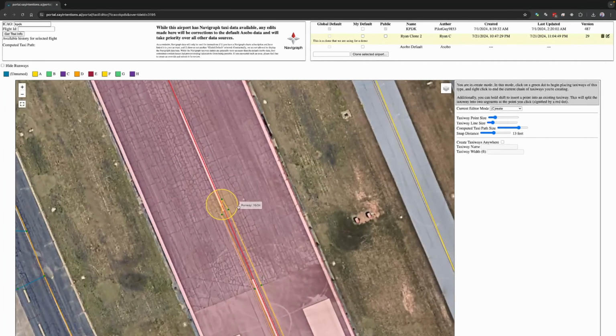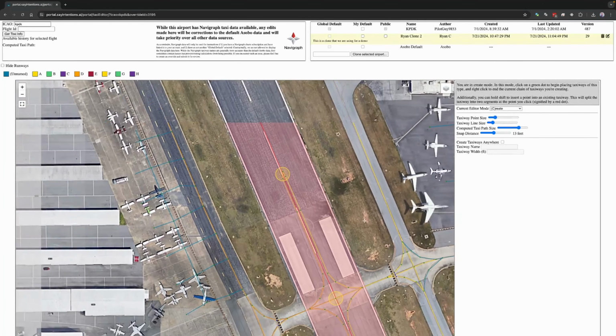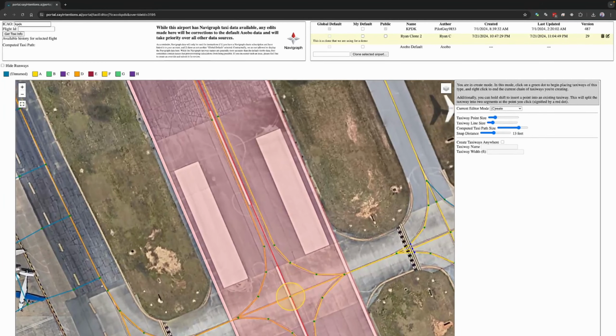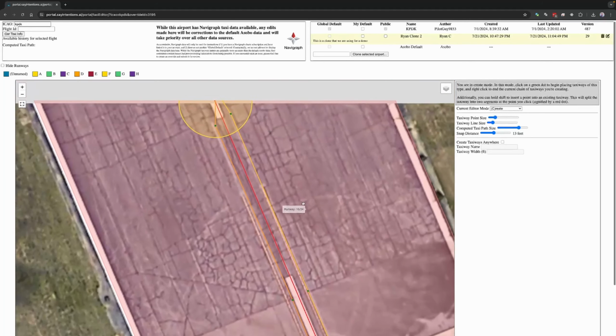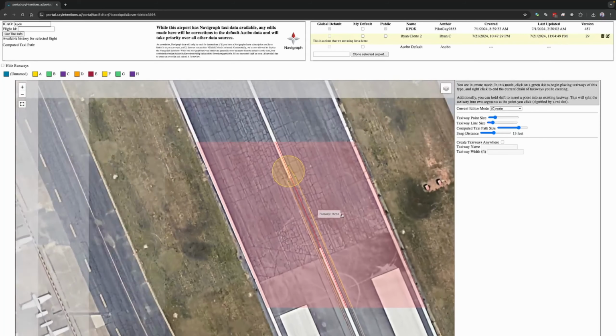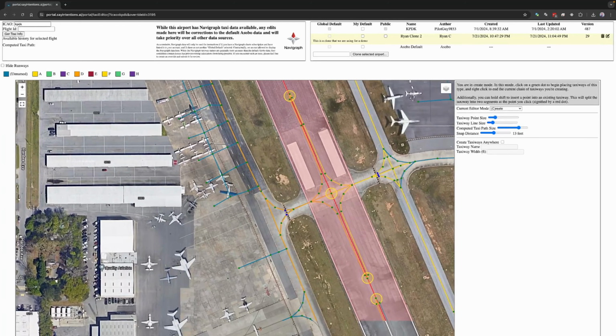Yeah, so this is close. Here the Asobo data actually had it crossing this runway. People wonder, is it best to have these paths that go down here? Is it not? Honestly, my opinion is model it as best as it is based off of the real taxiways. You can see at this airport, there are lines that go down these paths, but here they have them connected. I would even say it might be worth not connecting them there, because if it is connected, it may try to route you around there if it's crossing a runway.